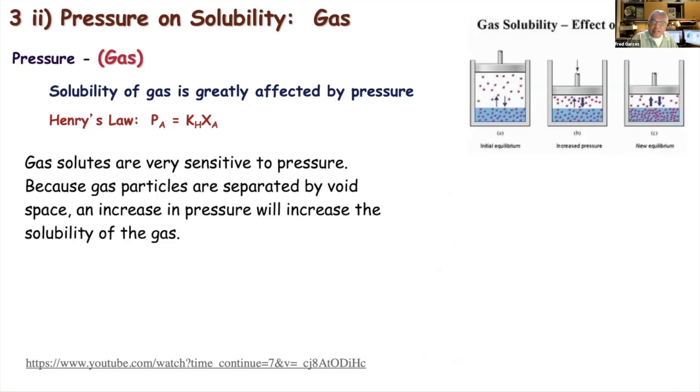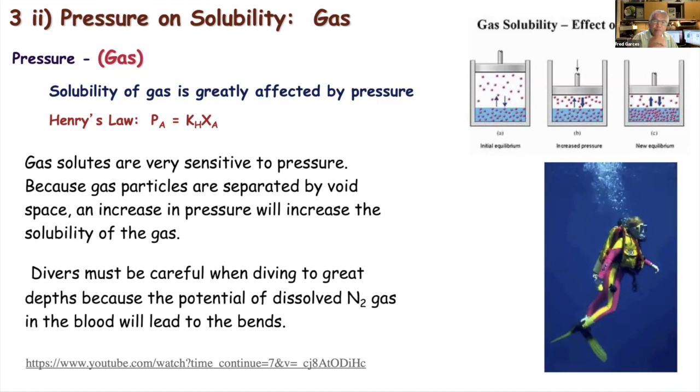The idea here is that when you compress a gas, you force it to go into solution. So we can write a reaction that shows gas in equilibrium with gas in solution. And the key here is which side is sensitive to pressure? Well, the gas side is sensitive to pressure. So when you increase the pressure on the gas side, the reaction is going to go into solution, okay? And I'll try and make this more clear as we proceed here, okay?